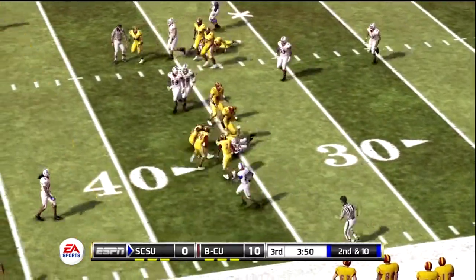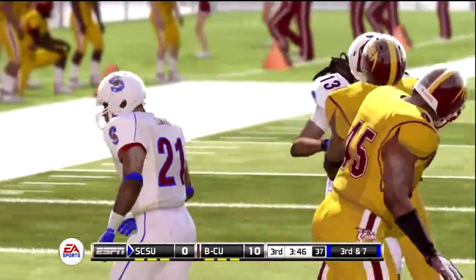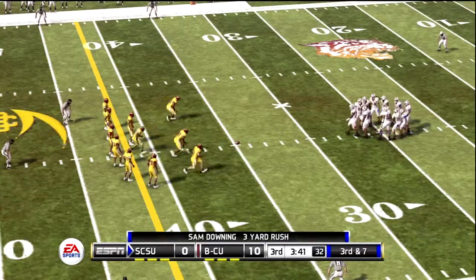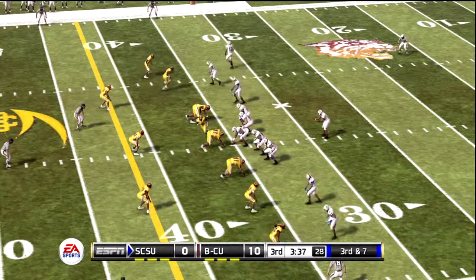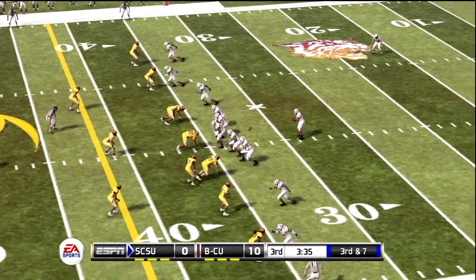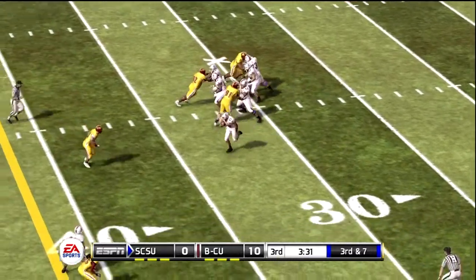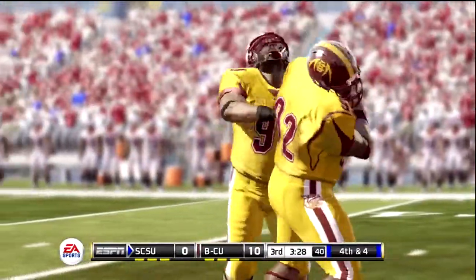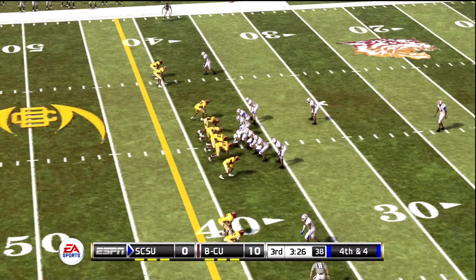Downing on the draw takes it up the middle for a nice run. The draw to the halfback picks up four. From their own 35-yard line, third down — empty backfield, quarterback in the gun, five wide receivers. He slides down. An incredible series for the defense and they get them out after three plays. That offense has to regroup and come up with a plan to move the ball down the field next time.